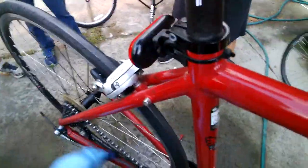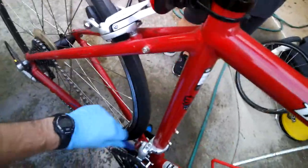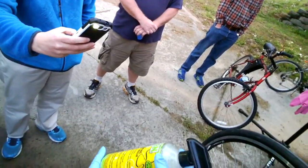All right, now this is heinous. I mean, honest to goodness, there are ballads written about this. We've realized that this is part of a training plan. Right. This is Green Fizz foaming bike wash.